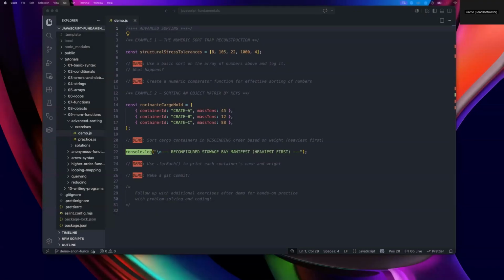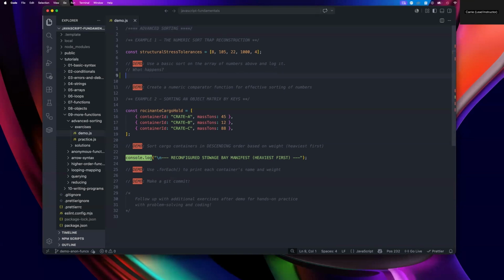Up until now, you may have used the sort method to sort strings in an array, but for anything else, it's probably not very helpful. If you call sort alone without passing in an argument, JavaScript automatically converts each element to a string and then orders them according to their Unicode value. Let's take a look. I will start by creating a constant to store our new sorted array.